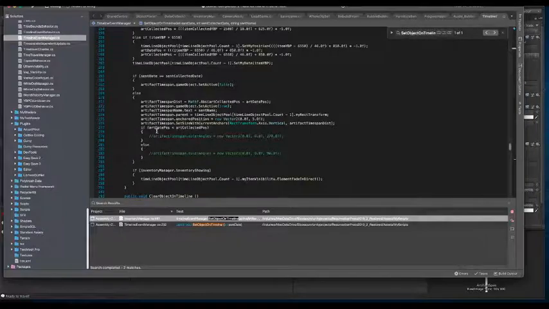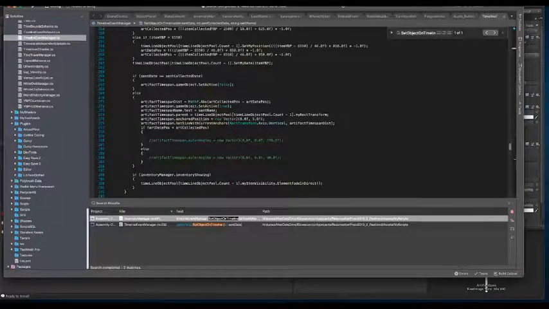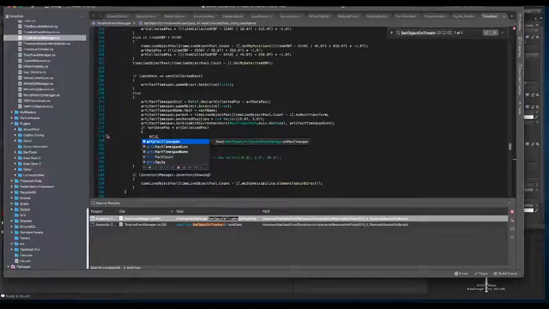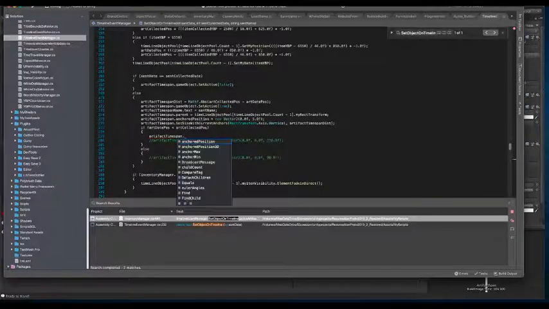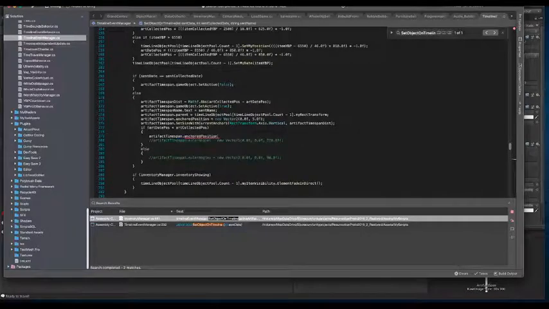So let's think about how far down it needs to be. So artifact time span dot anchored position equals new Vector2.